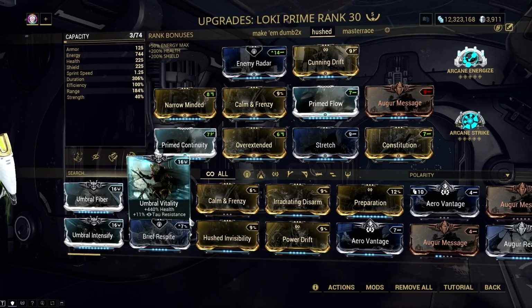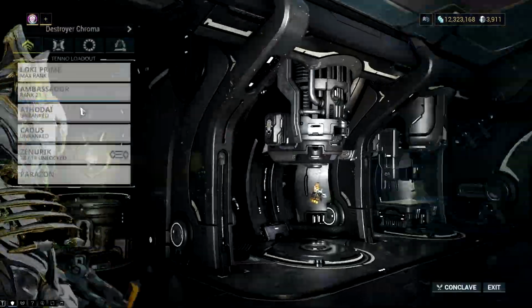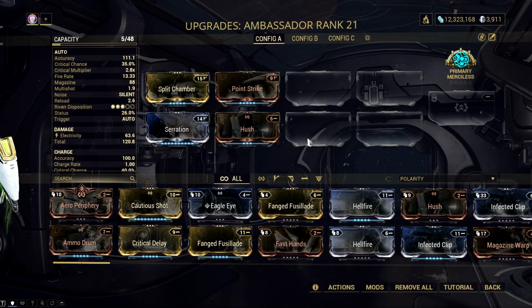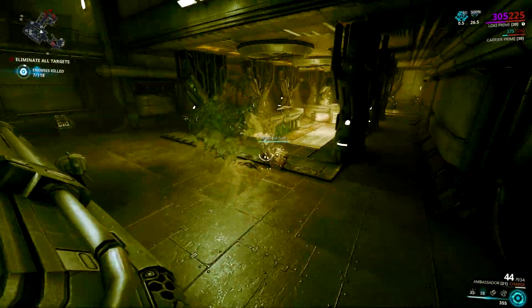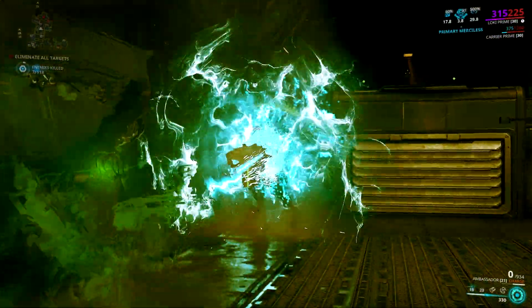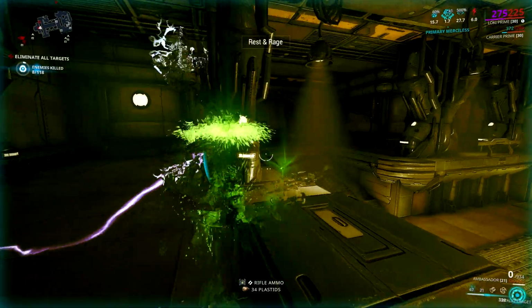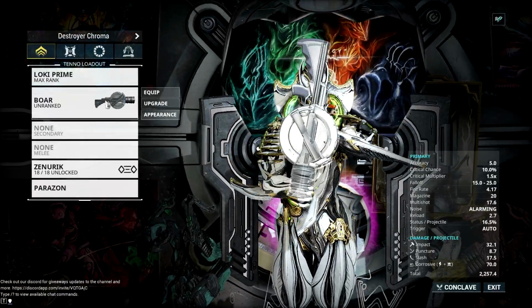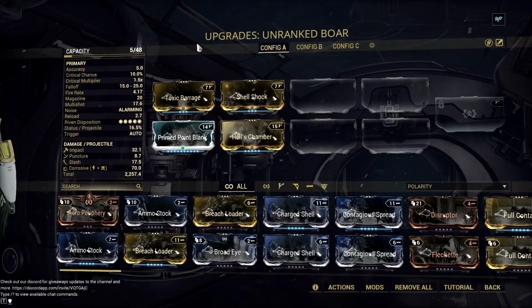You can try adding the Hush on primary and suppress mod in your primary, and they work just fine, and you will end up with the stealth affinity multiplier, which is the thing we need to rank up our weapons fast. However, it's better to just use the Hushed Invisibility augment for Loki in my opinion, since we will need to put as many damage mods on our guns so it can one-shot enemies in the mission that we will be using to rank up our weapons fast.